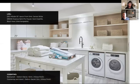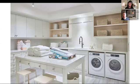Now this, I think, is a real, everyone's going to want this. This is a real showstopper laundry room, but really it's not just a laundry room. It is a craft room laundry room. So we created a lot of light, a lot of storage. We did the faux wood floor with an inset and mosaic. And then we did the Dekton material for the counters and the backsplash.